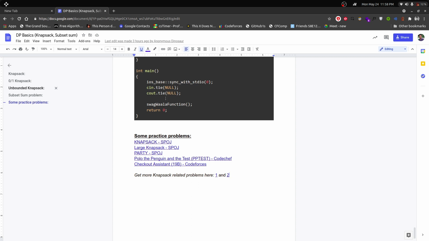Believe me, knapsack might seem quite intuitive, but people tend to forget if they try to memorize the solution. Try to understand the process of reaching the solution. In that way, you can always form a recursive relation on your own and try to think of a DP solution, because that's how DP works.